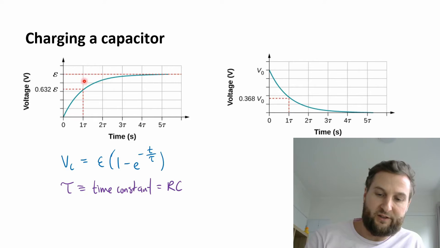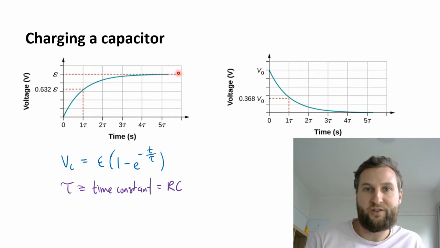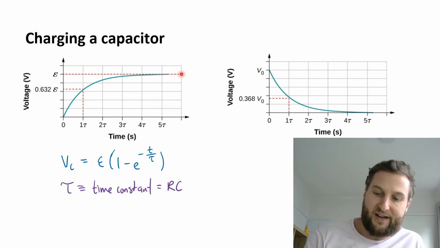After 2 units, I have a little bit more, and I'm approaching this red line, which is an asymptote. Recall the exponential equation has an asymptote. And we can also see it here on the discharge at time zero, we have voltage v-naught, and then it decreases exponentially, and it approaches zero.